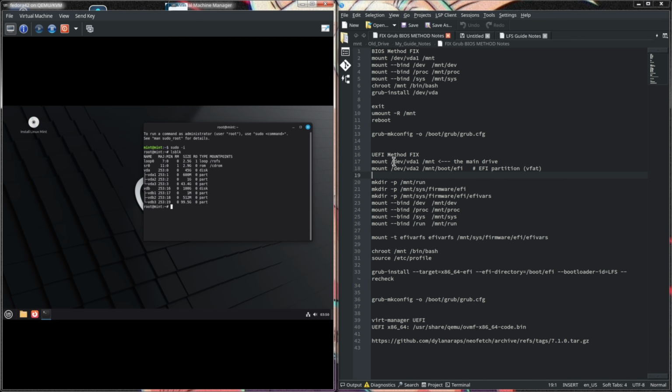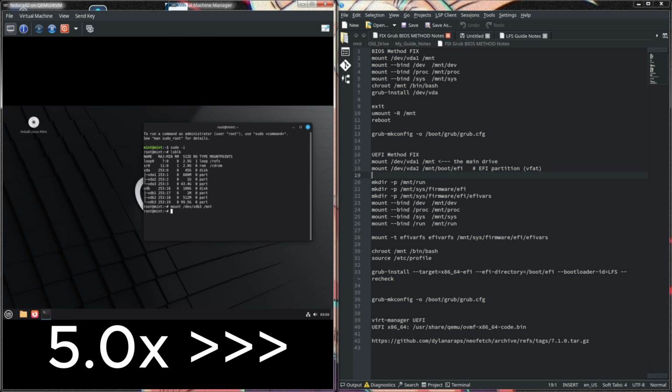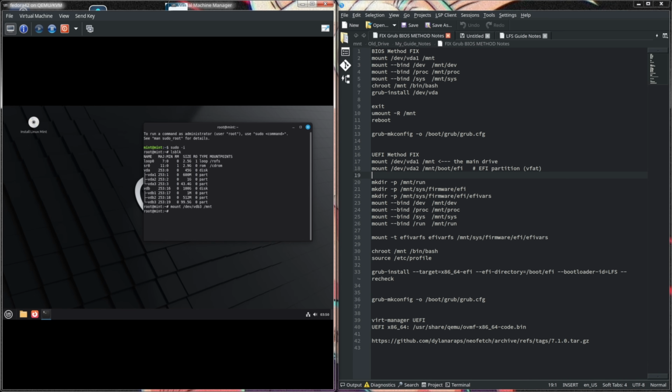In here, we're going to mount the main disk. In our case, the main disk would be vda3. So mount, and we're going to mount it to the mount point directly. Enter. It has been mounted. Now we're going to mount our EFI. Our EFI would be the second one, which is this one of 512 megabytes, vda2. So mount to /mnt/boot/efi, enter. That has been mounted. Now we're going to continue the following steps.